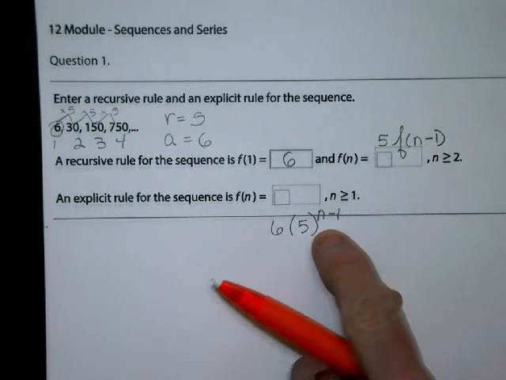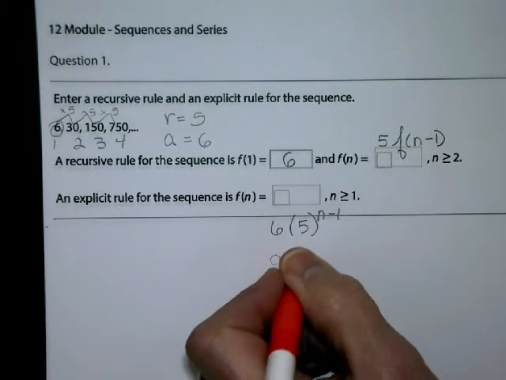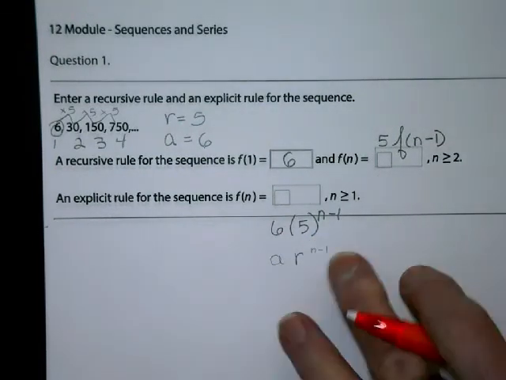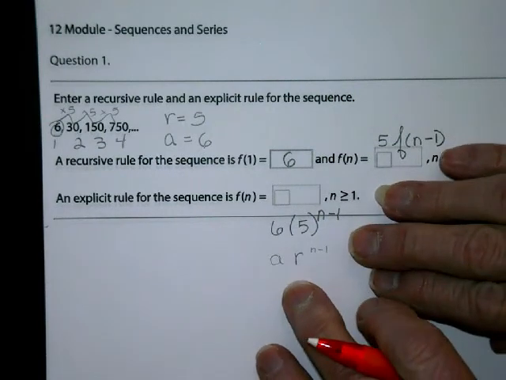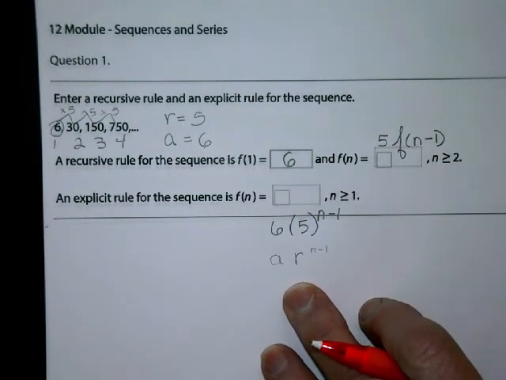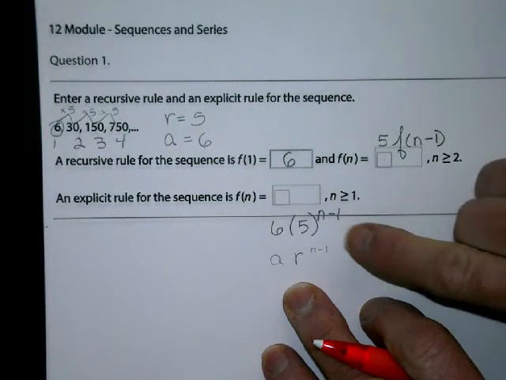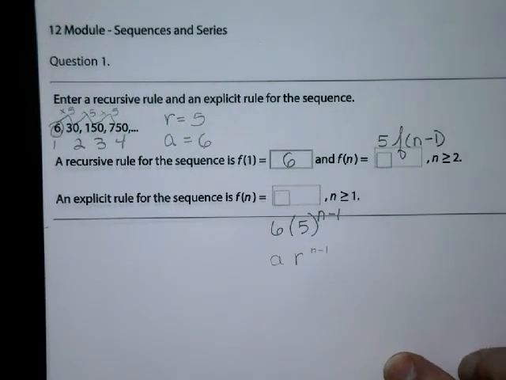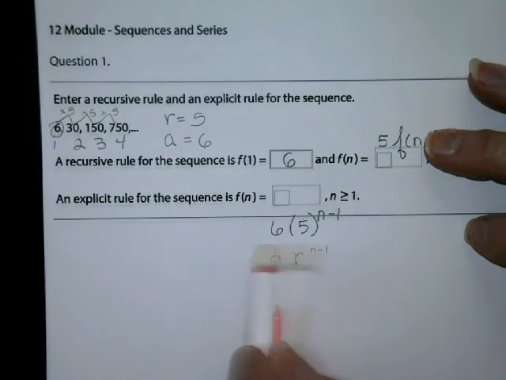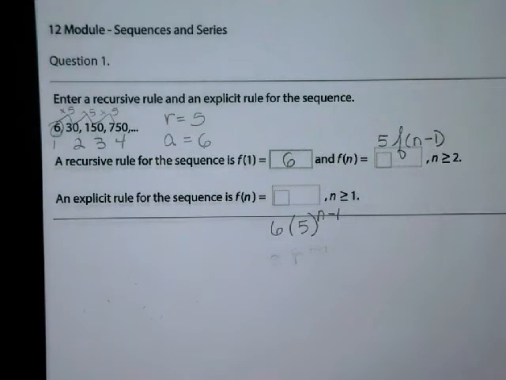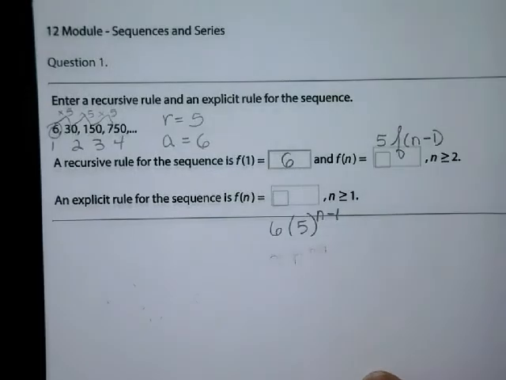We did use this, r to the n minus 1. We use that for our geometric series one, but this isn't how they had to do it in our actual lesson for our notes, because the n started with 0 in our notes. So now we've got it. I just sketched that out to show you. You have seen it before, but you hadn't had to use it in a sequence question. Now you're ready to rock and roll.